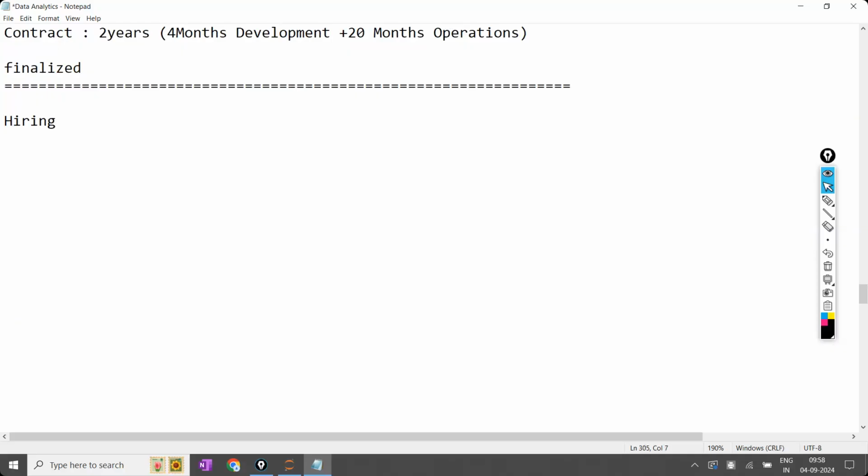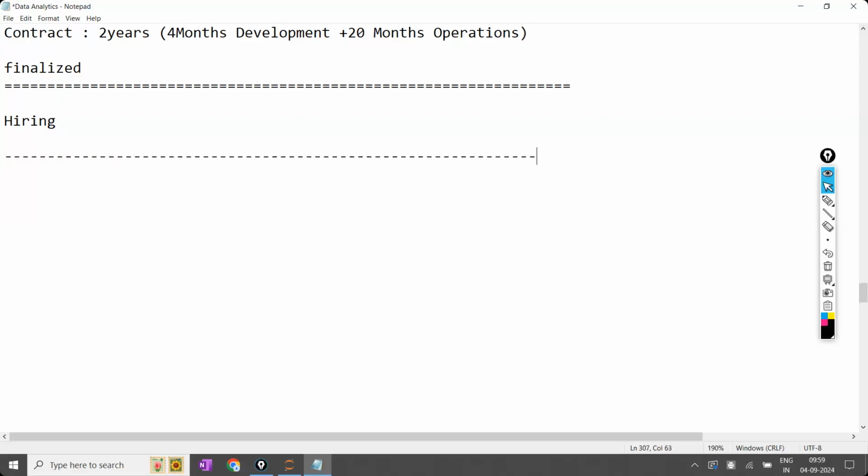Immediately I will post the job requirement. And in the job requirement, I will say that this is the requirement, these are the skills required. And any knowledge of educational institutes is an added advantage. If any person has earlier worked on any kind of educational institutes, it's an added advantage, I will mention. And I will give the job description and I will start doing the hiring.